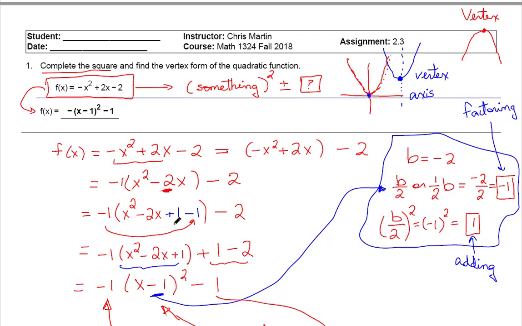So now I'm going to keep together the first three. See right here? It's in the parentheses. This -1, I want to get it out of the parentheses. But it's being modified by this -1 in the front. So -1 times -1, if I want to get it out, is a +1.